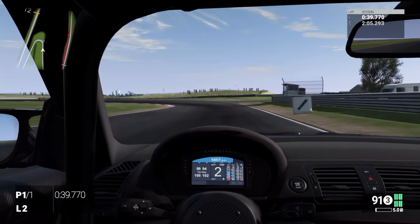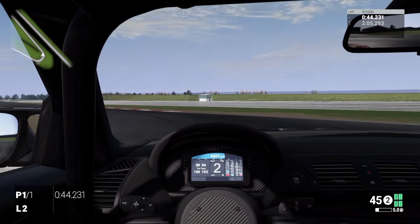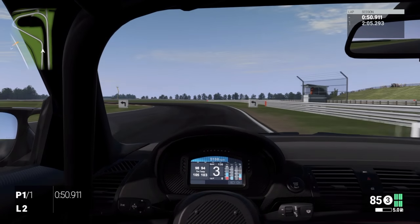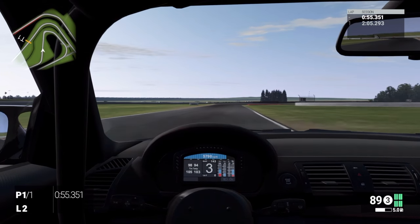The engine sounds amazing. If you just listen to the engine through some of it, I'll stay quiet for a bit in a minute when it gets onto the straight and just let you hear the actual engine sound that it creates. It sounds really nice. I'll let you just hear it through this straight bit now. I'll just be quiet for a bit.